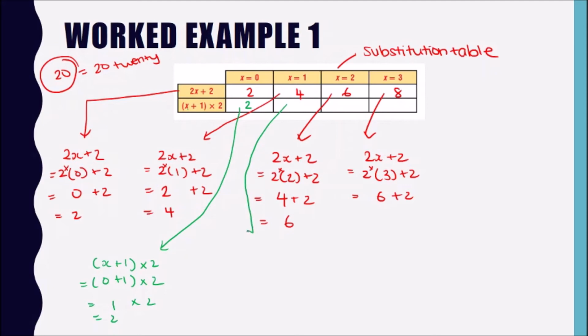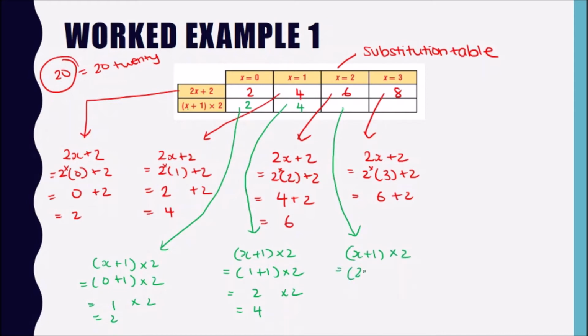And for this one here, I'm just writing the question out just so you can see it. You're more than welcome to also write these in your books. So x equals 1, so you put the 1 down as the x. So 1 plus 1 is 2 times 2, which equals 4. All right, so let's do this one over here. When x equals 2, the equation is x plus 1 times 2. Meaning you have to put the 2 down as x, you just copy down the same equation. So 2 plus 1 is 3 times 2. So 3 times 2 is 6.